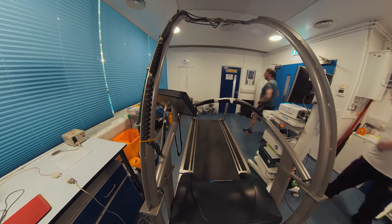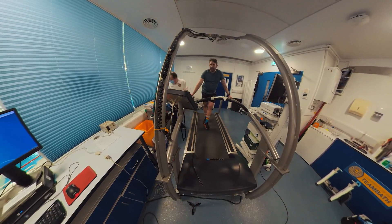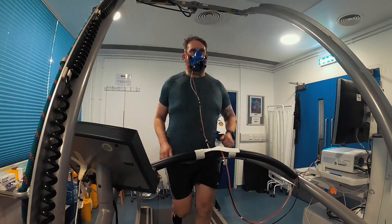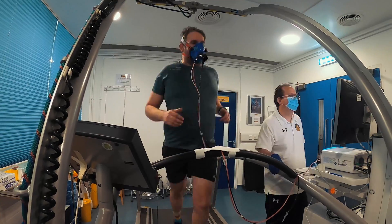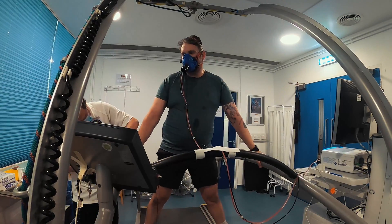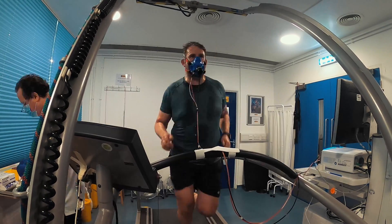Since we hadn't gone too deep or hard on the bike, I recovered quite quickly. After a quick change of clothes into probably one of my least flattering running t-shirts, it was time to hop on the treadmill. The protocol was very similar to the bike: four-minute blocks with the treadmill increasing one kilometer per hour each block. The difference was that Dr. Robinson had me hop off the treadmill at the three-minute mark of each block to take a blood sample — about 40 seconds — and then I'd be back on before it rose to the next band about 20 seconds later.